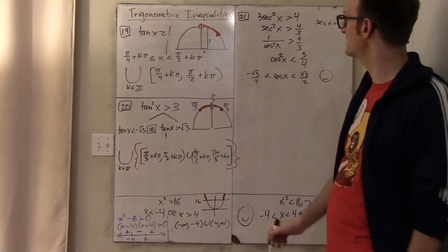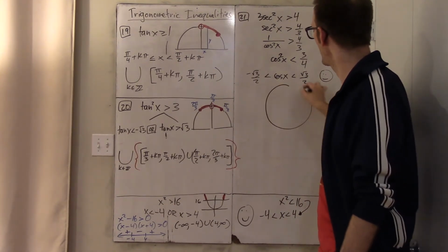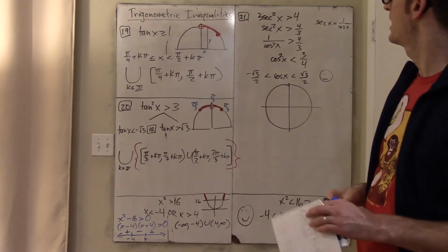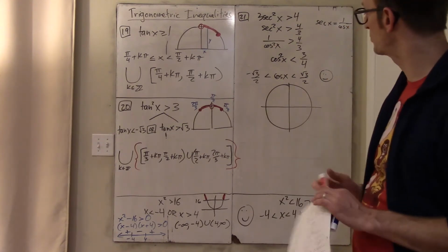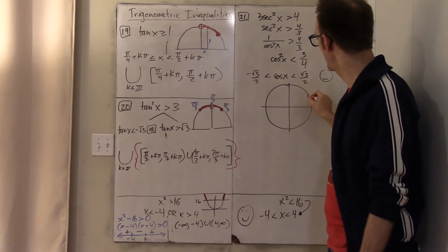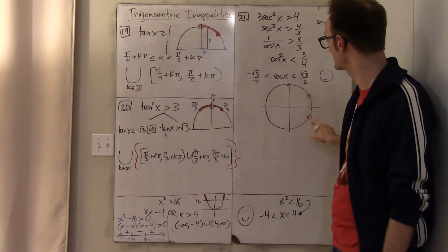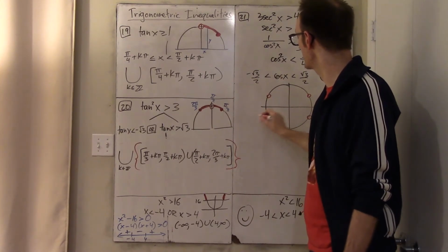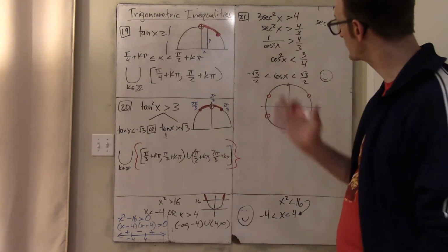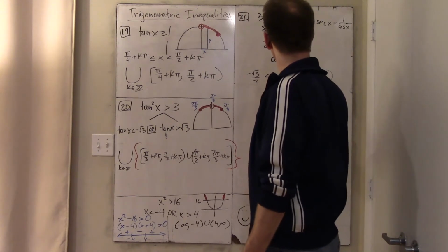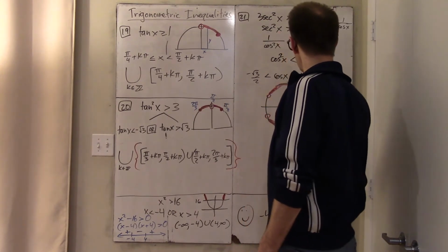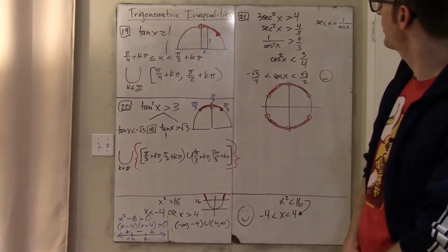So can I solve this inequality? Yeah, I can. I'll do it by drawing a unit circle and shading appropriately. Cosine is the x-coordinate. When is the cosine going to be between -√3/2 and √3/2? Well, actually, most of the time, right? When is cosine √3/2? Over here at pi/6, and here, and here. I want all the times that the cosine, the x-coordinate, is between those. So I want almost everything. I only want to exclude when cosine is bigger than √3/2, is one way of putting it. So this is the answer.